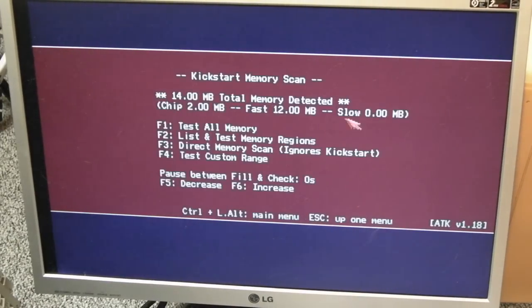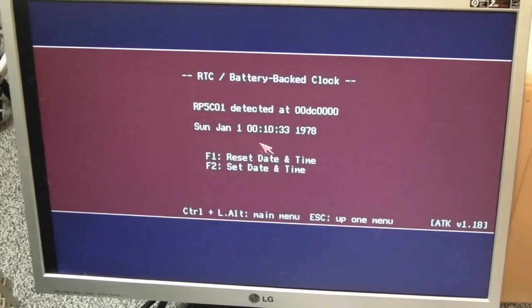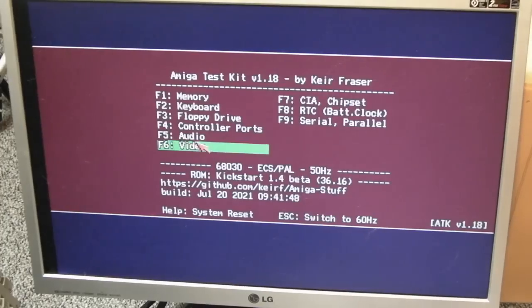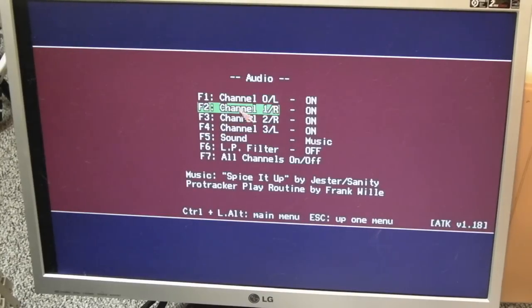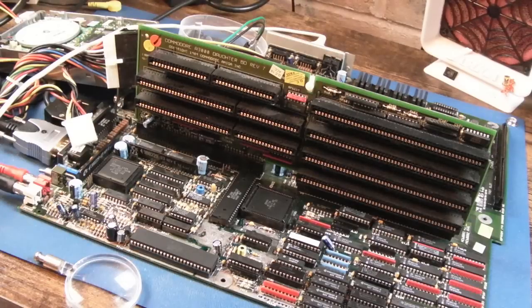Well, I'm amazed. So we've got all of the RAM working, the floppy drive works, CIAs work, real-time clock is working. I need to do a battery mod to that, that's something else to do. Audio is working, filter. Yep. Fantastic. So, wrist strap back on. Let's just switch this off.